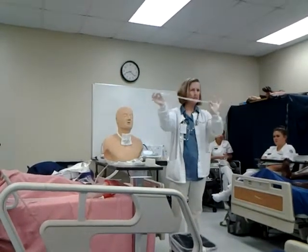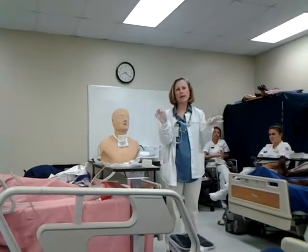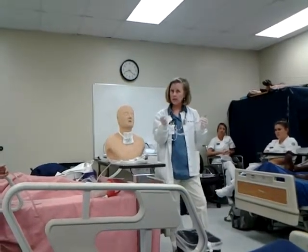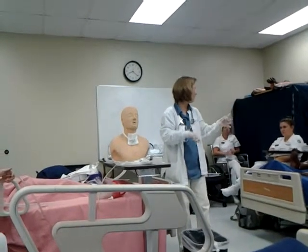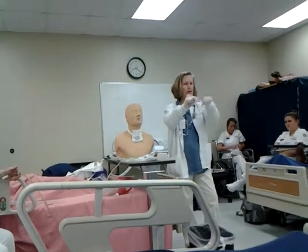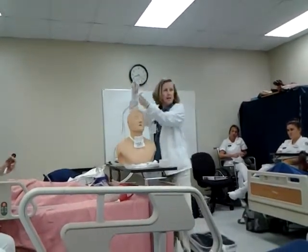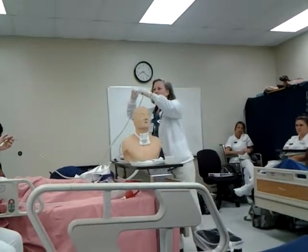This one has a plastic sleeve on it. Yours does not have a plastic sleeve on it. I'll talk about that later. Okay, the purpose of that. When we're doing this procedure, you're going to keep your dominant hand sterile and your non-dominant hand is going to be contaminated. So I'm going to take my catheter, I'm going to roll it up in my hand. Now, this is all sterile. I'm now going to take my non-dominant hand, which is hooked up to the tubing, to the canister, and I'm going to connect.